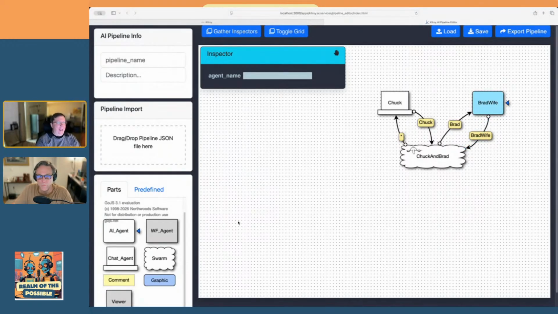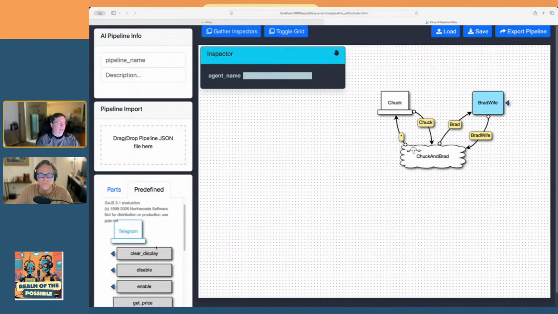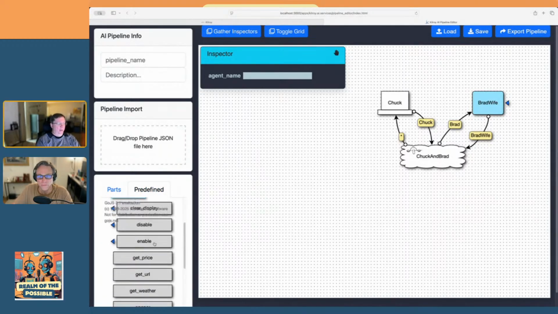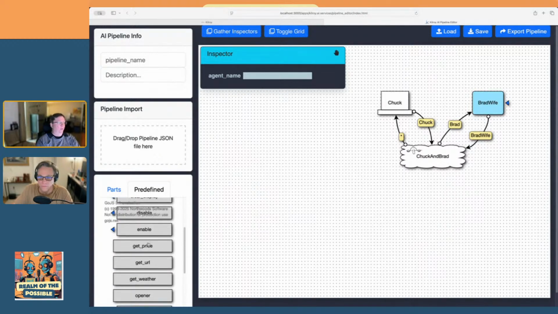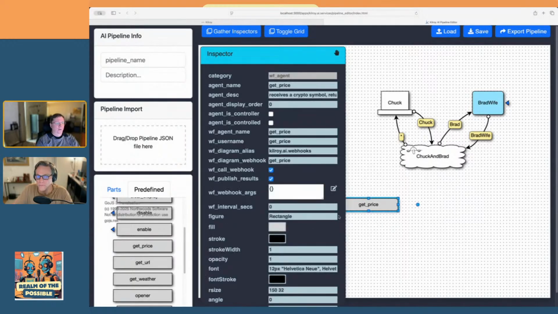All right, so we're going to add the ability to go get prices for cryptocurrencies. And if you remember over here, we have a lot of predefined tools that Kilroy implements that are easy to drop into the AI universe. This is a particular tool that takes basically plain text input that is something resembling a cryptocurrency price. Lowercase, uppercase, slashes, dashes, dollar signs, whatever. It deals with what you give it and figures out that that's a crypto price. And then this one, I believe, is configured to go off and talk to Coinbase for quotes.